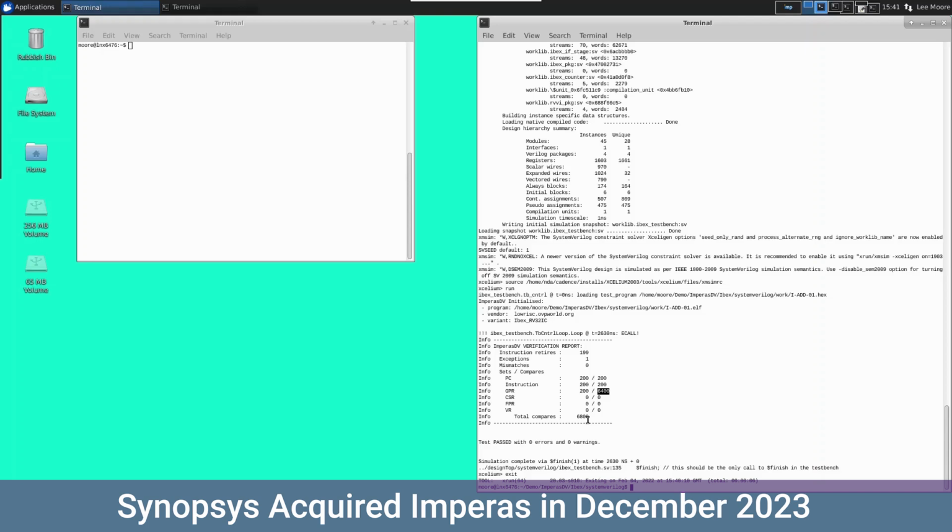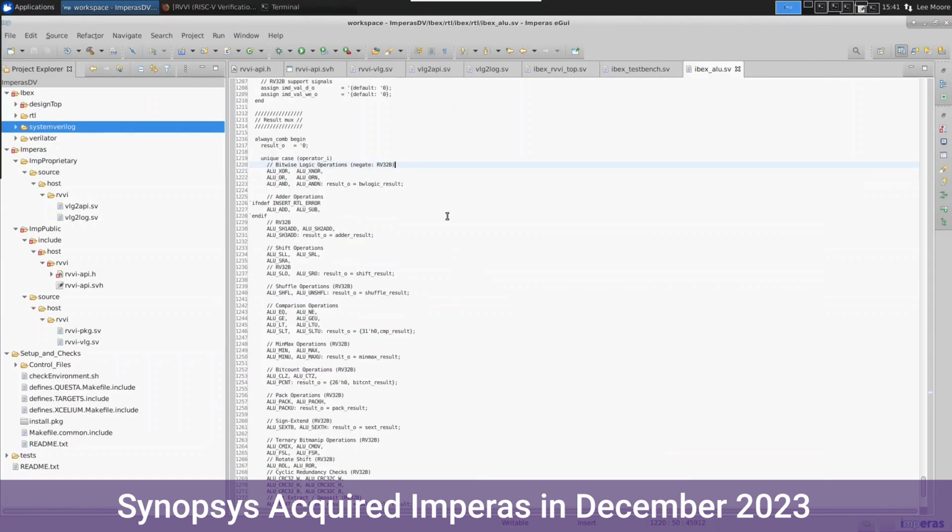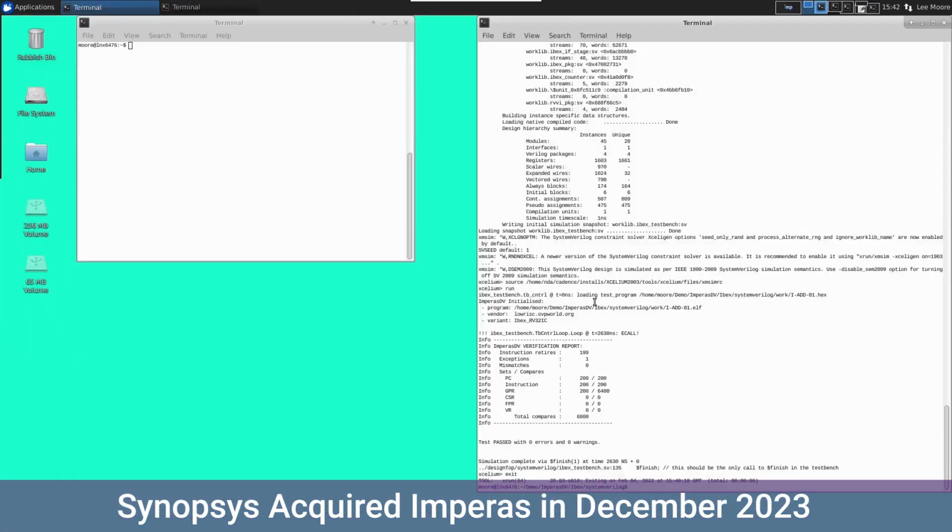So what we're going to do next is introduce a bug into the RTL, and I'm going to do this in the ALU. You'll see here in this ALU, we put in a hash define, or a tick define in Verilog speak, to corrupt the behavior of the ALU add in the ALU sub function. We can enable or disable this through our command line to exclude this bit of the code. Of course, the example I have here is running the ALU compliance test, so if I introduce a corruption here, I'm pretty hopeful that the compliance test should find this.